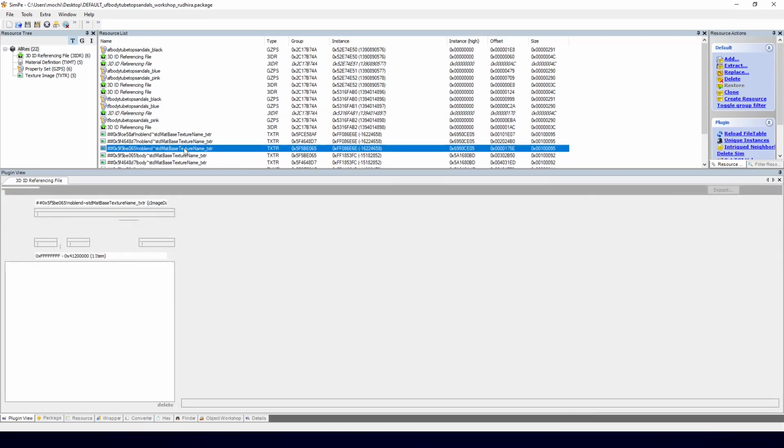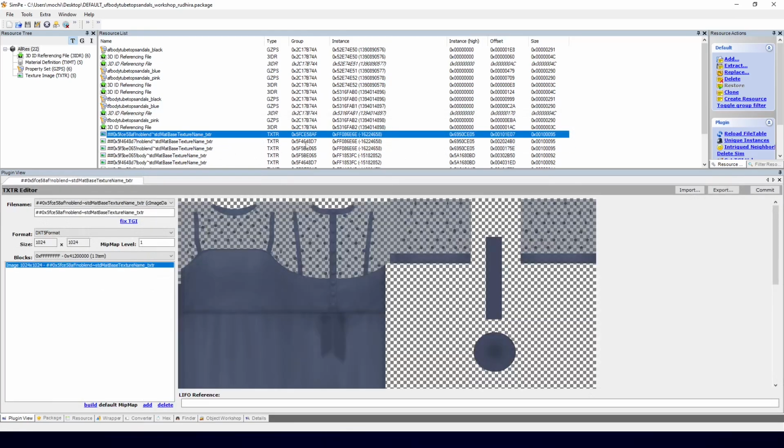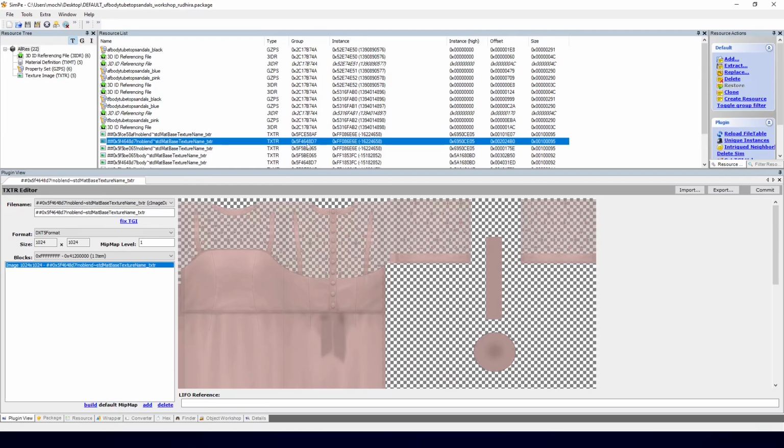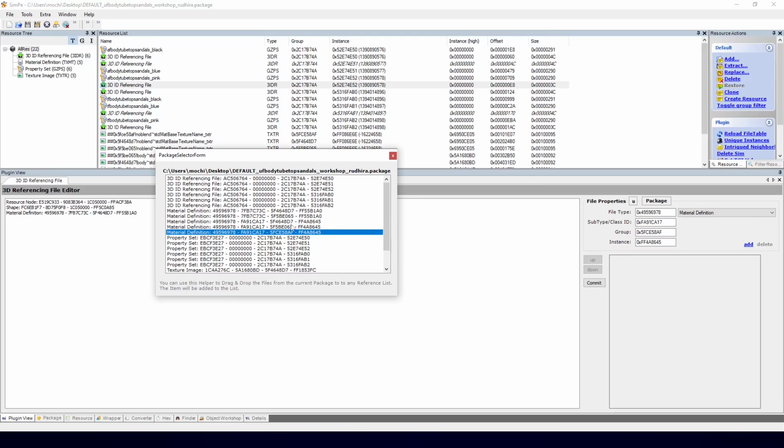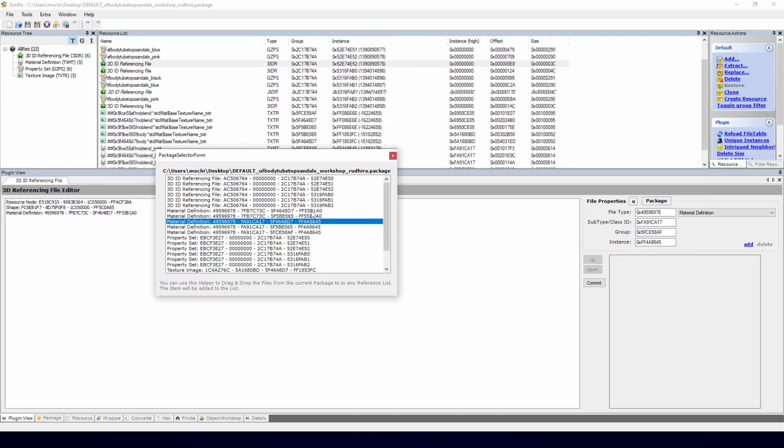And then for the pink one, the last one I tried ends in 48D8 or 48D7. I go to pink, and now I need to make sure that I pick the correct one of these. I've learned that adult female body material definitions will have B1AO here.